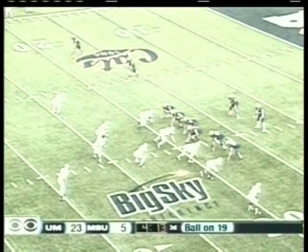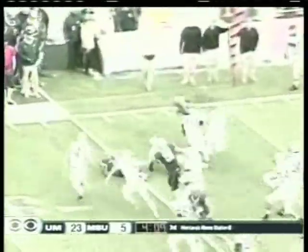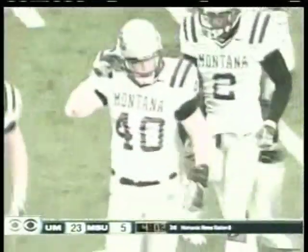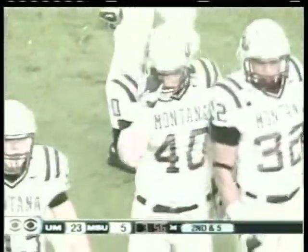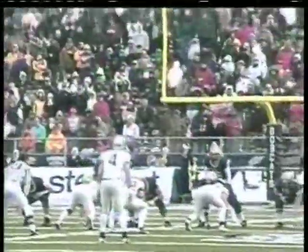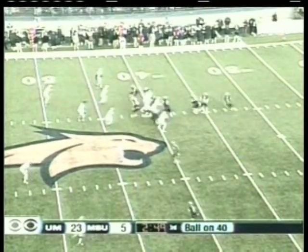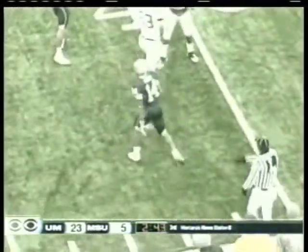Everett Gilbert spins out of a tackle. Now you can kind of see the table starting to turn a little bit. Montana knows they're getting things going, they're starting to feel very good about how they're playing. You can see most of the excitement is on the Grizzlies sideline. There's Gilbert getting the handoff, tackled by Caleb McSurdy. The Grizzlies have done a really nice job with Everett Gilbert today — a better job than people have done throughout the year. Kemp for Gilbert — not much there as Swank comes up to make the stop, a pickup of one for Gilbert, bringing up third and nine.